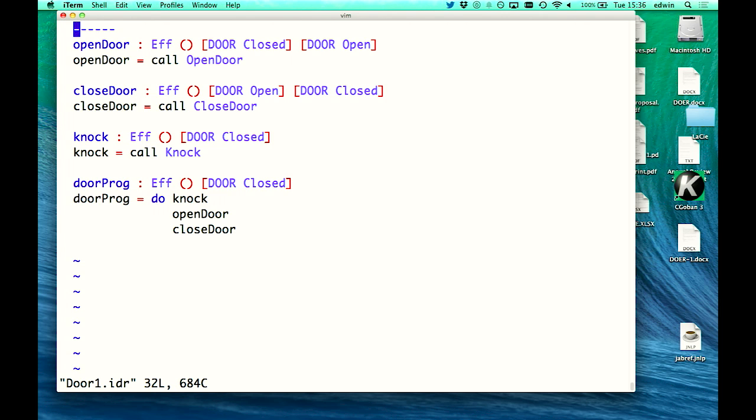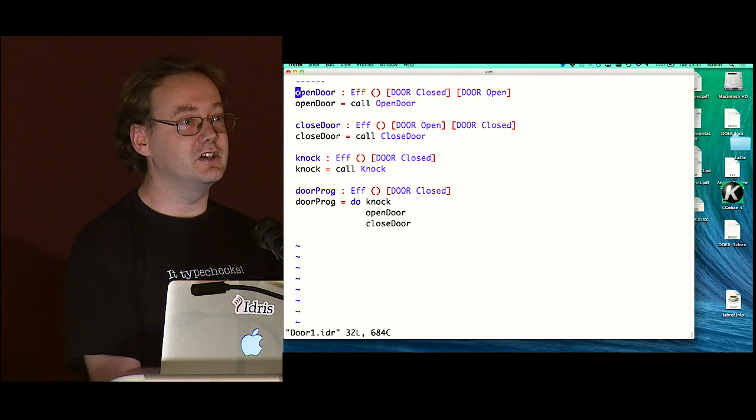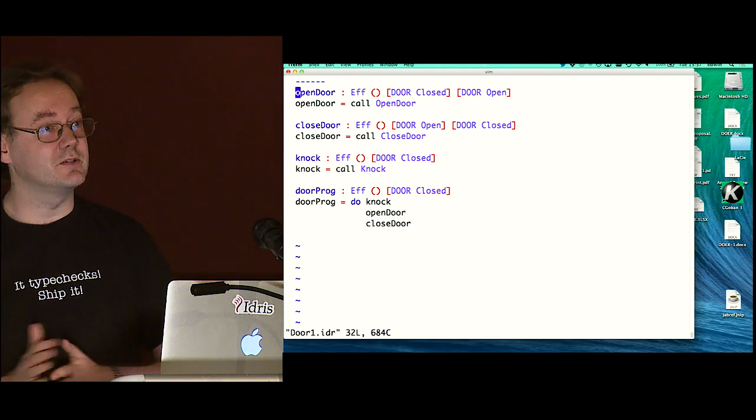Okay, so this is a representation of the door state machine using a library called Effects. It's distributed with Idris. And F here, I'm going to describe F as a kind of domain-specific language for building your own monad. F is actually a monad. It's a library that allows you to compose different bits of stateful system, different bits of effects in your system, without having to worry about the plumbing of monad transformers. It also allows you to change the set of effects that you have available as the system progresses.